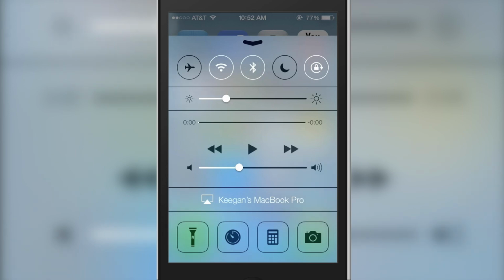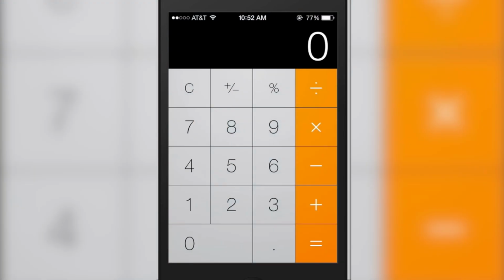So I'll go ahead and hit the calculator shortcut now, and it simply launches the calculator with another nice animation to make it give that 3D effect. And of course, if you rotate this, it does show you the scientific calculator. I'm not going to go into that right now because that would screw up this video, and you don't want to see a bunch of upside down video.